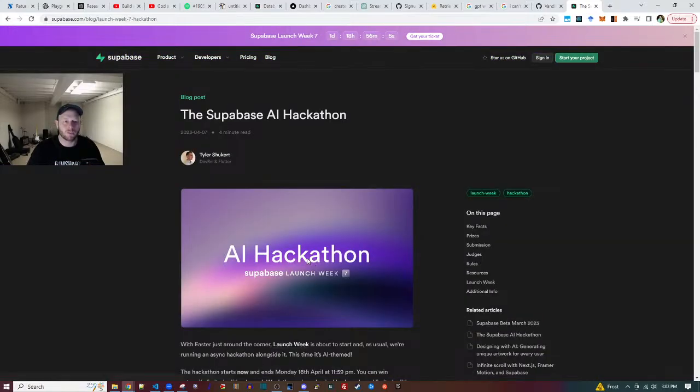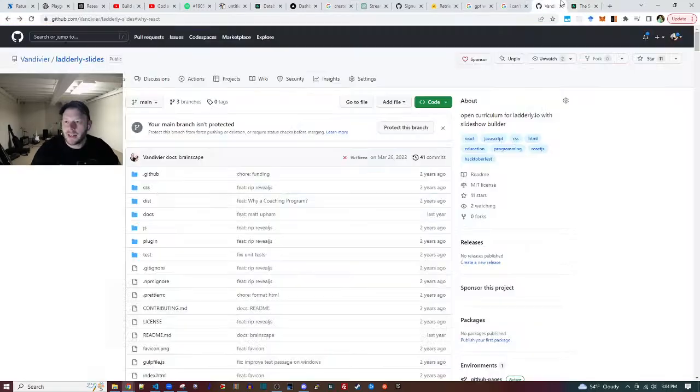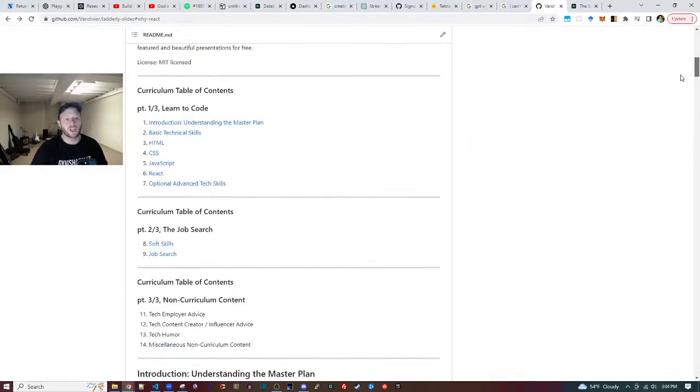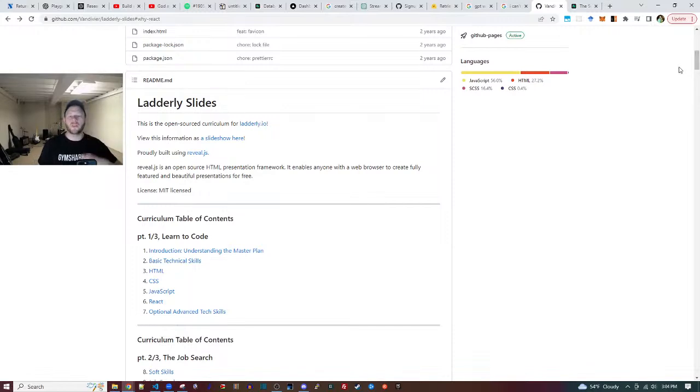So here is the blog post from Supabase. Okay, so all of the AI stuff is going to be Python, but there's going to be a UI, right? So we're going to have flashcards, we're going to have a quiz, and slides. So the slides is here. The output is a markdown file. Oh, that's the 4th thing. The 4th thing is a conversational agent.